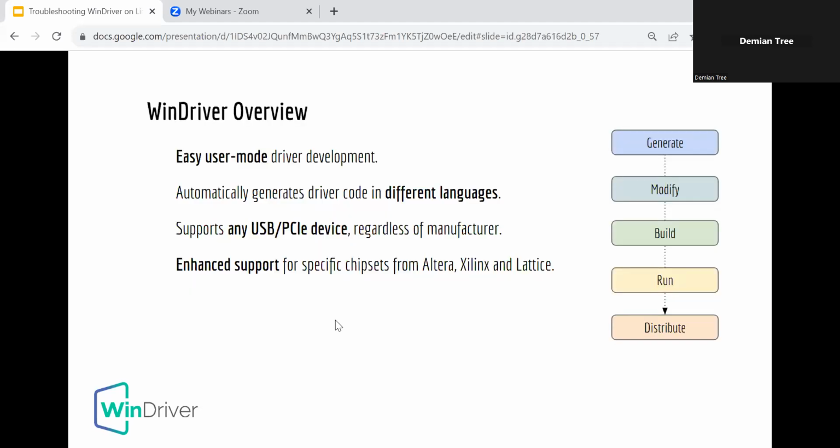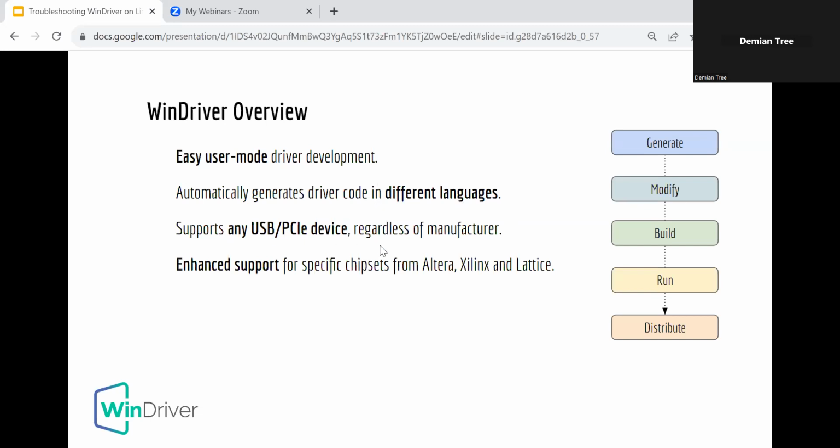Now let's have a quick overview on WinDriver. I don't know how many of you used it before, but WinDriver is an easy user mode driver development toolkit. You can automatically generate driver code in different languages: .NET, Python, Java, Visual Basic. So you can develop drivers in different languages.